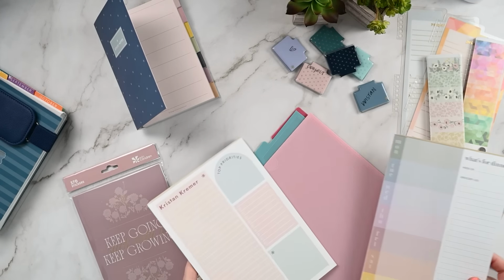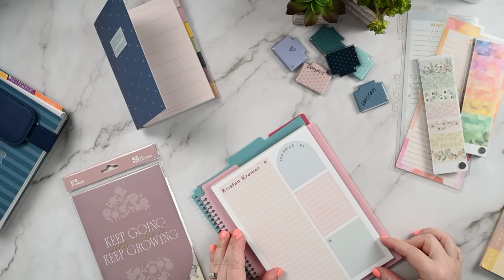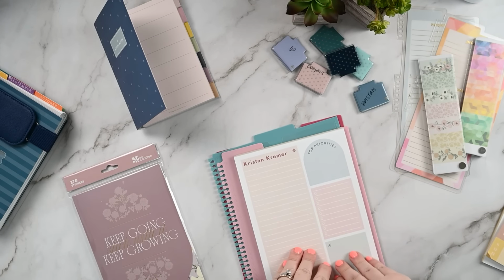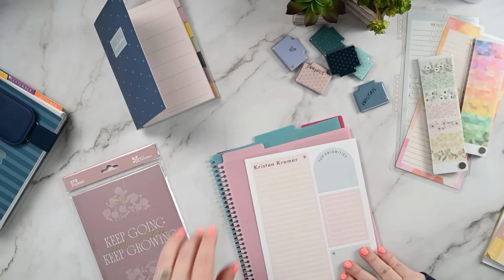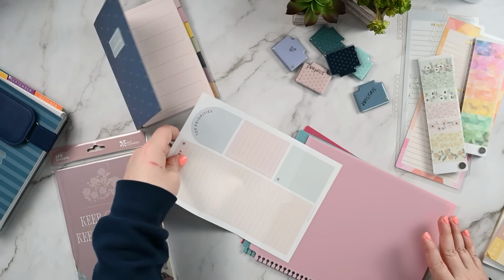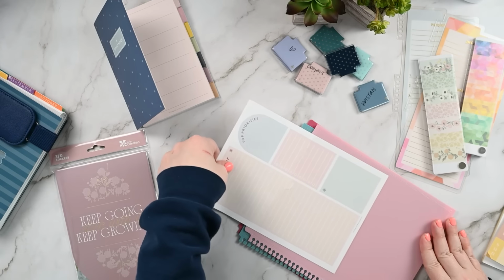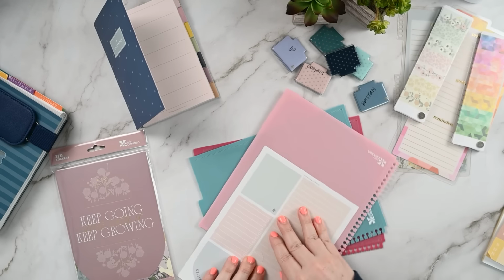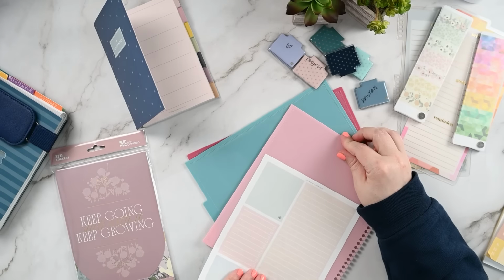So let's say this might be fun. They look like they will fit, but also they're gonna stick out at the top a little bit. All right, let's grab one here and try it. Because of the tab, it is gonna stick out a little bit, but you could put your notepad page in here and then write on it with your dry erase. I can't get it in there. With your dry erase or your wet erase, and then just reuse this notepad page.